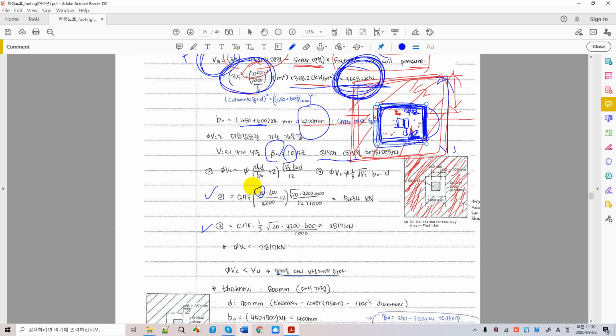This is the favorable condition for the foundation in terms of the nominal shear capacity I told you before, and this is 5434. But we cannot use 5434 as the nominal capacity of the foundation, because the other option, the third option, gave a little less capacity than equation 2. So 2818 kilonewton is the nominal capacity that we have to carry along. It's too bad, isn't it? And we have the phi factor right there.